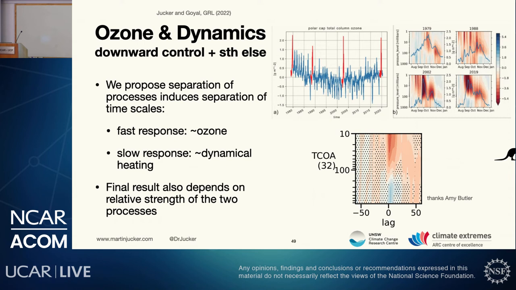And then the lower plot comes out of another activity we have within SPARC to find a different definition of sudden warmings, which is based on taking all the years where total column ozone was anomalously high. You do a composite of that, that's 32 events, and you get exactly that dipole. This is from ERA5, this is not from models. But you get exactly the positive SAM and the negative SAM at the same time, which is kind of neat. So I think this actually happens and actually works.